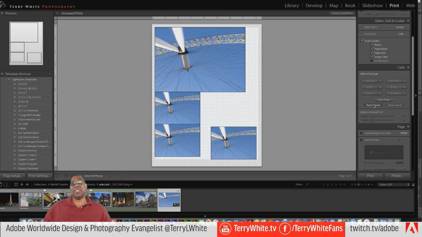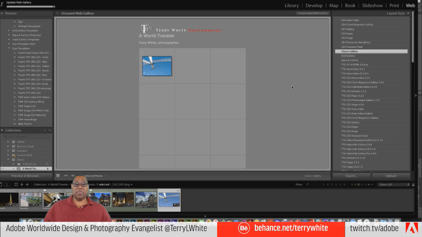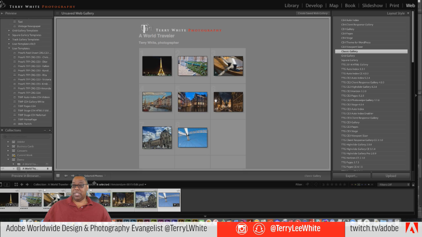There's no comparison. If I just need to print something, one image, one page, yeah, okay, I can probably do it just as fast in either one. If I need to do anything beyond printing one picture on one page, Lightroom is always going to be faster at it. So the print module is one, in addition to map, book, slideshow, and now web. So web, same thing. It lets me create a web gallery of as many photos as I have selected. I told it to use only the selected photos. I could have just as easily said, just do the whole collection no matter which collection I select.